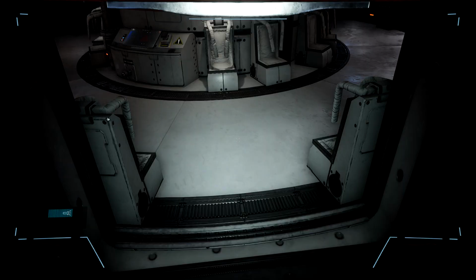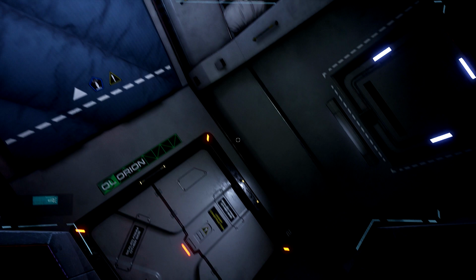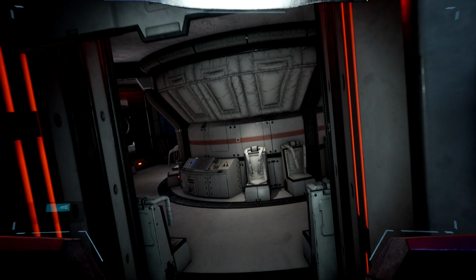Godspeed. All right. So I don't want to go over there yet. I have to explore a little bit, see what's here. Is there anything else? No. Netting. Okay, so I can't really go anywhere. So I came from there. Let's go into here. Space elevator is offline.